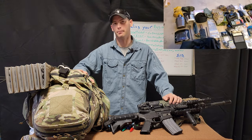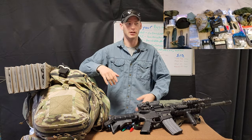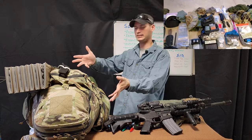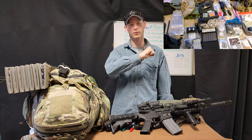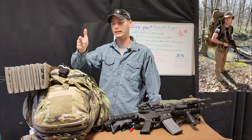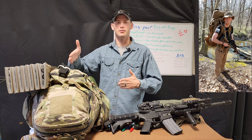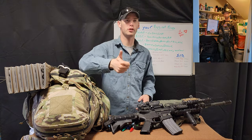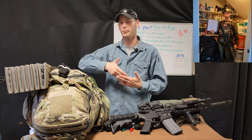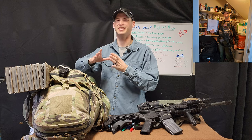How do you scale them legitimately for what you need instead of just throwing everything in this kit and it weighs 150 pounds and you're like, I'm ready for everything. But that 150 pound kit isn't going to work out in different scenarios — you're going to be extremely slow, not traverse very quickly, and face other logistical issues.